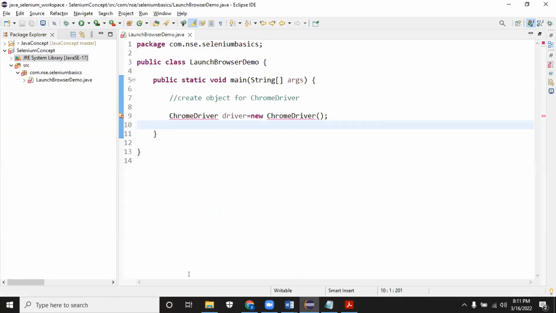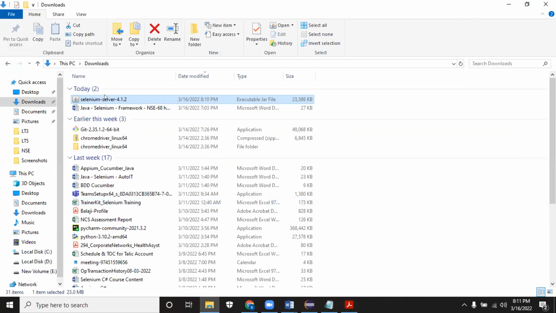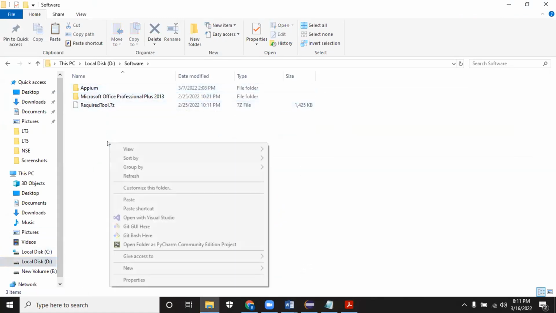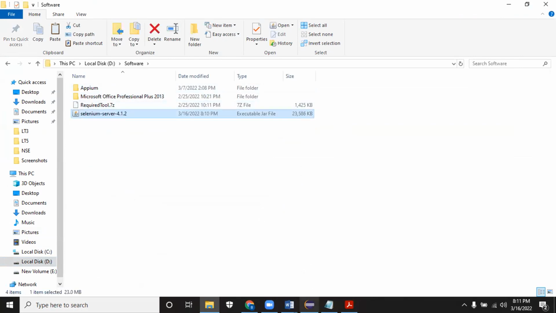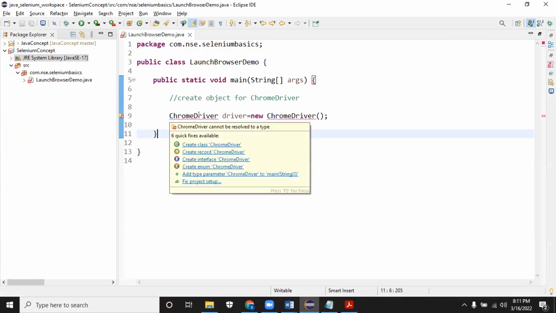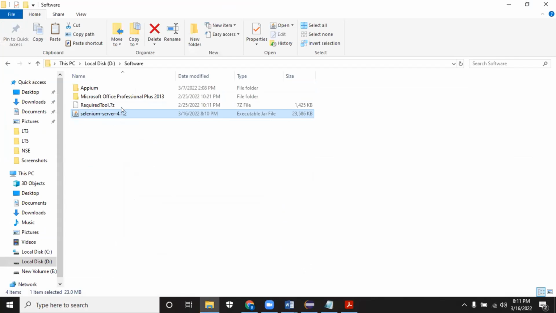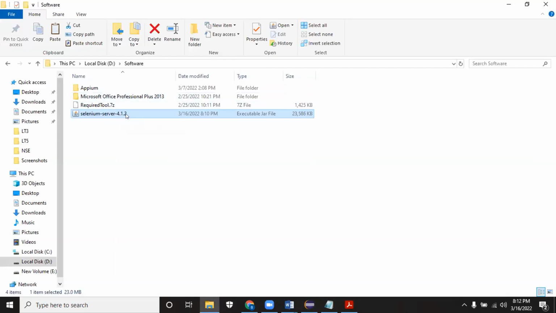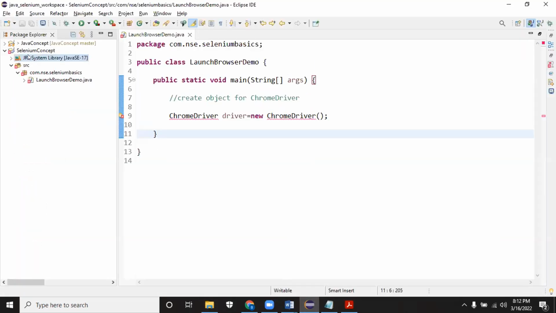Let me copy it and keep it in the B drive software folder, the Selenium jar. Now listen carefully. ChromeDriver is going to be present inside the jar. A jar is something which will have a collection of packages. If you want to share some 10-20 packages, you can create a jar and share it. Easily you can create a jar with an Eclipse or Maven project. Inside the package, classes will be there, and inside that only we are trying to access ChromeDriver. All these are present in this jar, and we can add this jar to the project.